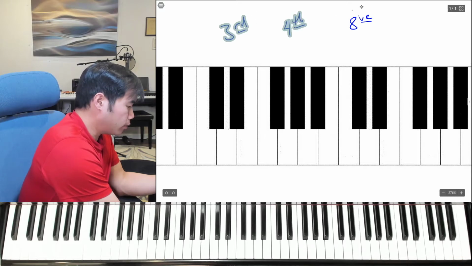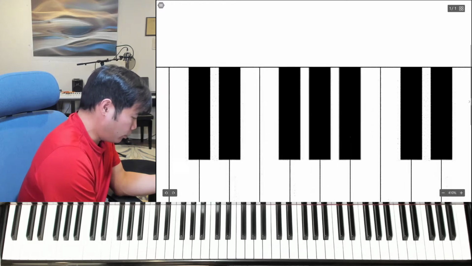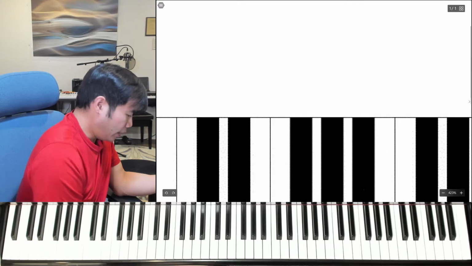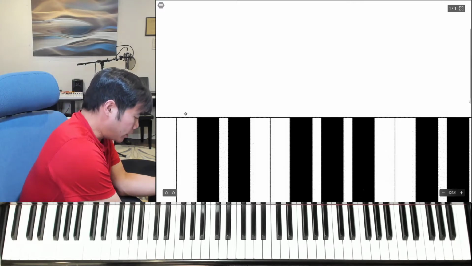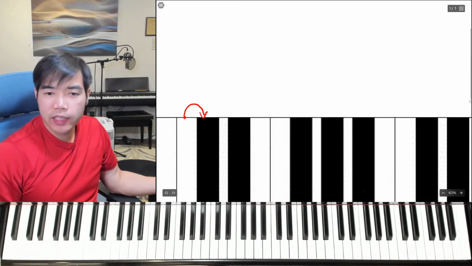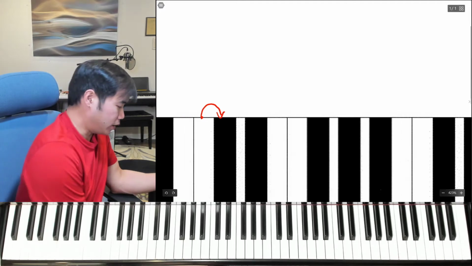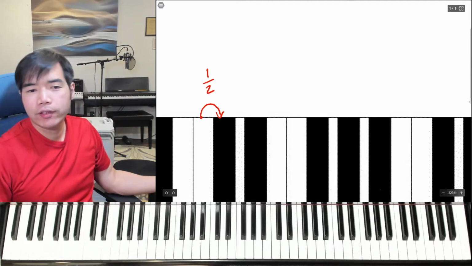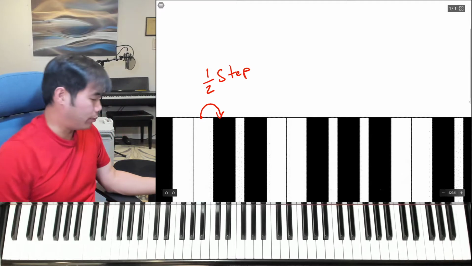So in music, you'll notice that we have a keyboard. And I want to ignore the front part of this keyboard. We're just going to look at the back part of this keyboard here. And it just so happens that when you go from any key to the key immediately adjacent to it, in either direction, that is the distance of a half step.